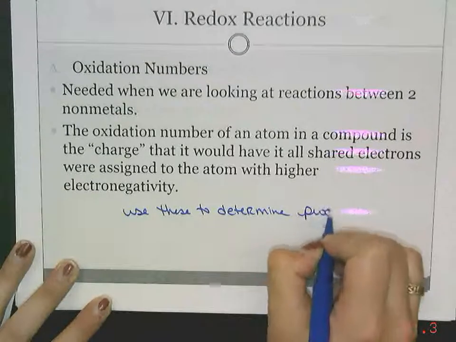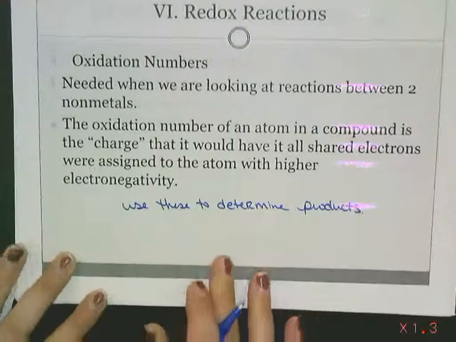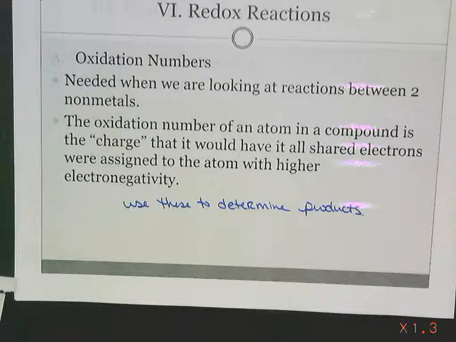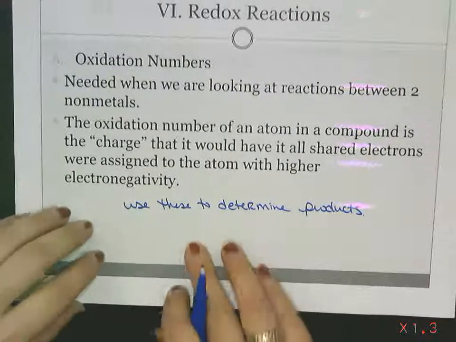All right, we've been using oxidation numbers to be able to predict products. In all those precipitation reactions, right, the only way you can predict the product is knowing, oh, SO4 is always -2, so I need 2 potassiums to balance that out. So we know the oxidation numbers, we just haven't used them. Let's see what I have on here.